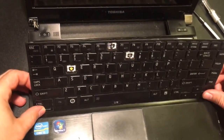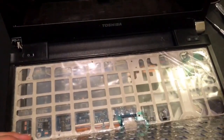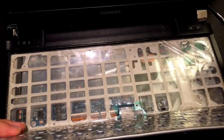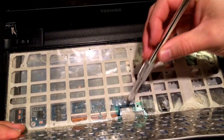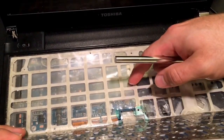You do want to tip it towards you because there is a ribbon cable underneath. You'll see the ribbon cable surrounded by a green area. I've used just a knife, and what you want to do is separate these two by cutting around the green area so that the ribbon cable is no longer adhered.